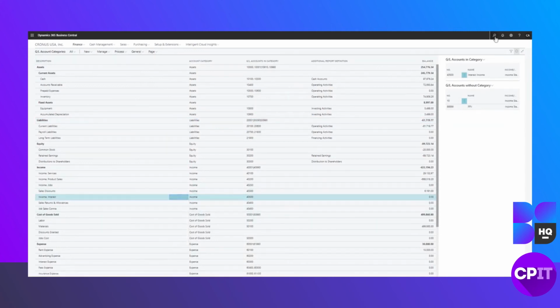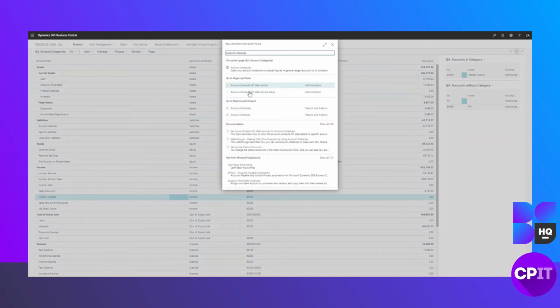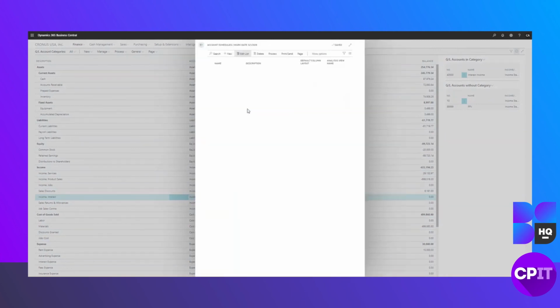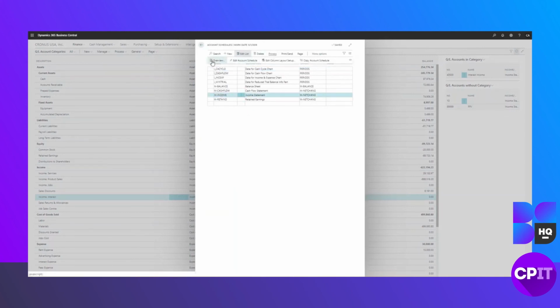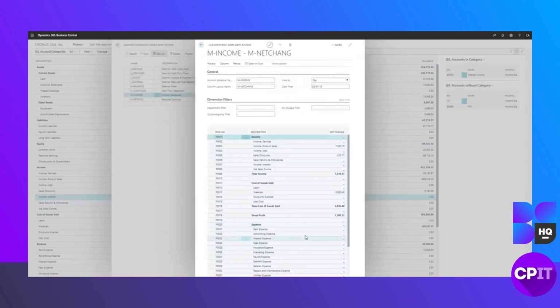If we go here to account schedules, right, so this is the income. If we look at the income statement and we went to a process and we did an overview, you can see now that we have this interest income that's tallied into here, and then it'll go into there.